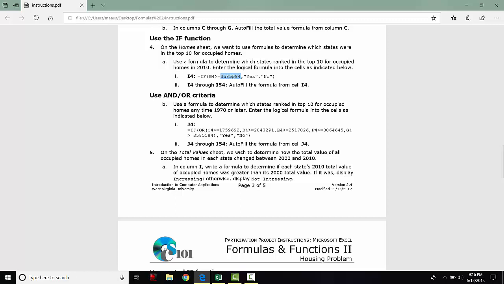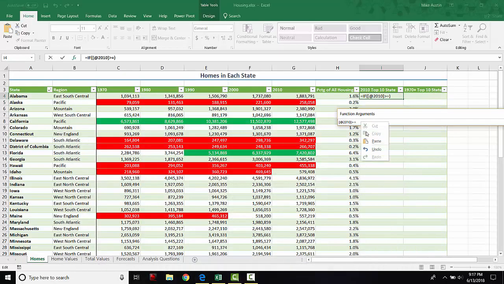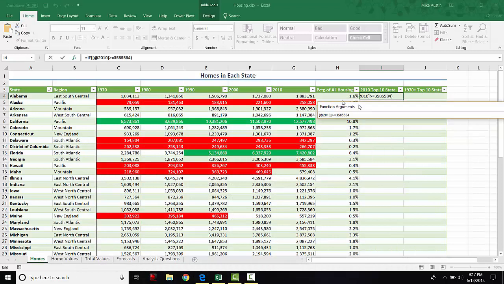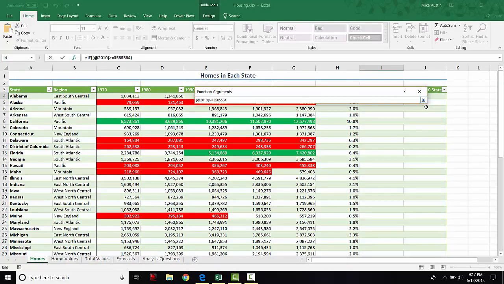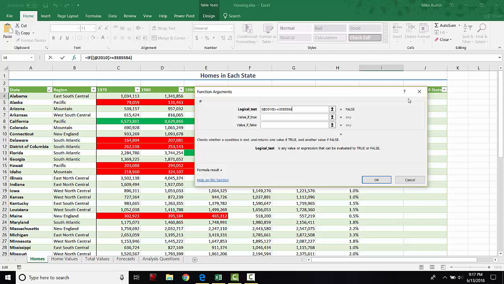So that'll be 3,585,584. So I'm just going to paste that in right there. And then I'm going to hit this white button right here so that it takes me back to the pop-up.